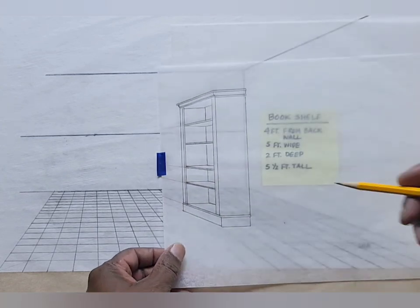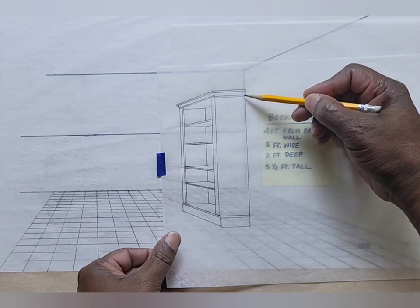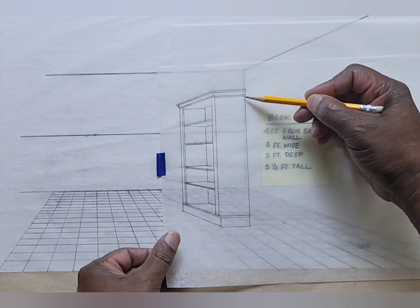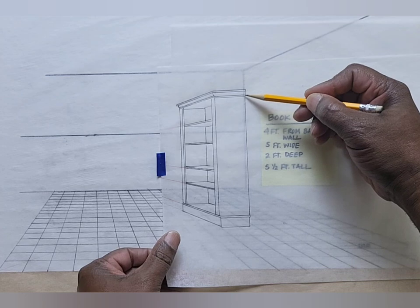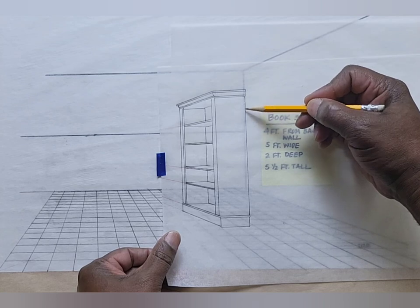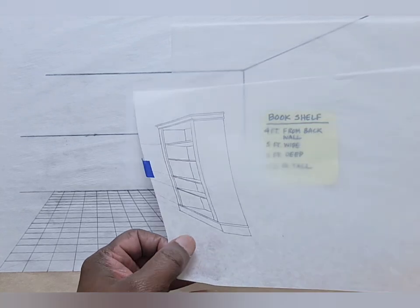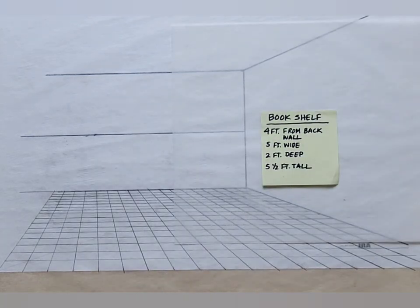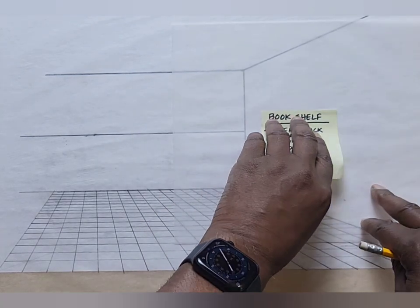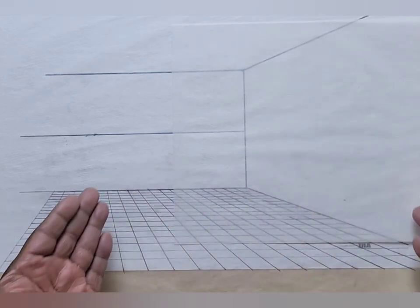Now, my 5.5 feet tall is to here, not this decorative part. I may or may not include that in the end, but I just want you to be clear so that when I do go a little higher, no one says, oh, I thought it was 5.5. My bookshelf is 5.5 feet from right here, this point, to the corner bottom. And then I may or may not add the decorative part to the top. So let's get started. And while I'm working, I just wanted to explain that part.